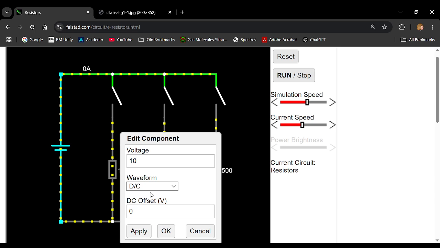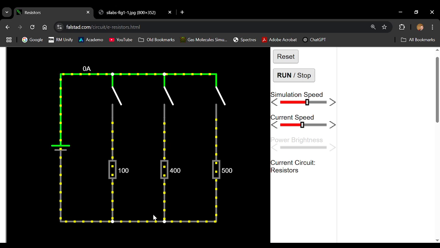So here's a circuit, and I've got a 10 volt DC supply, so direct current, so the current goes in one direction, and the yellow dots are the charges, so they're in the circuit already, they're all throughout the circuit, but I've disconnected the circuits. Let's connect up the 100 ohm resistor. And so Ohm's law says 10 divided by 100 gives me 0.1 amps, or 100 milliamps, and the yellow charges move through the circuit.